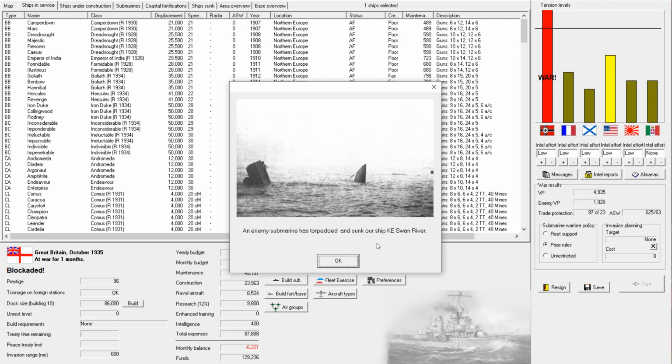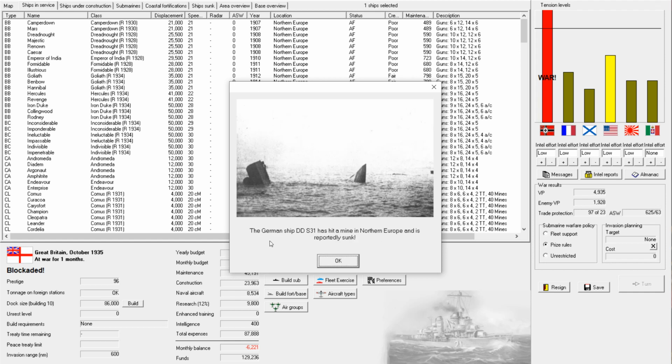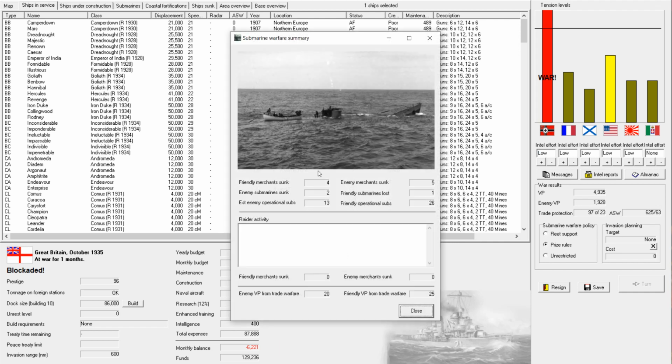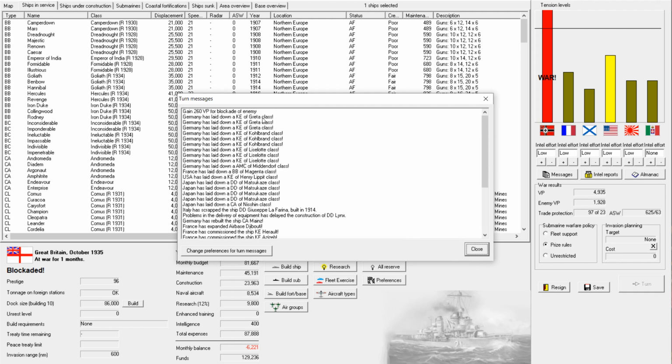Enemy submarine has torpedoed and sunk our corvette Swan River. Battleship Illustrious has hit a mine. German ship S-31 has hit a mine, that's good. Alright. Seems okay to me. And Germany's like, oh no, we need corvettes. And we have the enemy blockaded. There we go. Perfect.